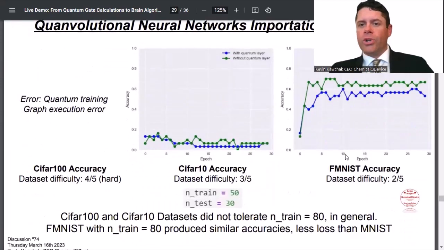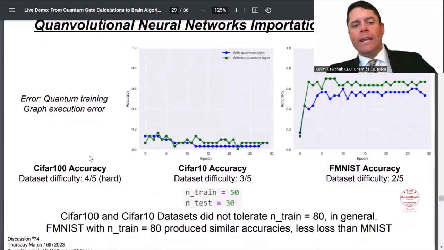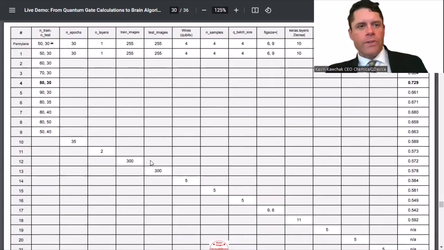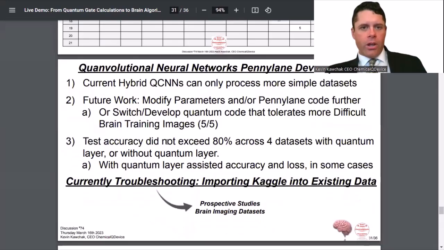And then here's the results. FMNIST has an accuracy higher than the CIFAR. The CIFAR run didn't go very well, but it returned the images, and then CIFAR 100. The goal of all of this is to get brain data sets, like Kaggle or ADNI, into the pipeline. This is a bunch of data that shows 80 N-trains is the best. A bunch of these parameters didn't really matter. The goal is to get all of this into a quantum convolutional or convolutional neural net with brain data, and then start to get better classifications for the startup.